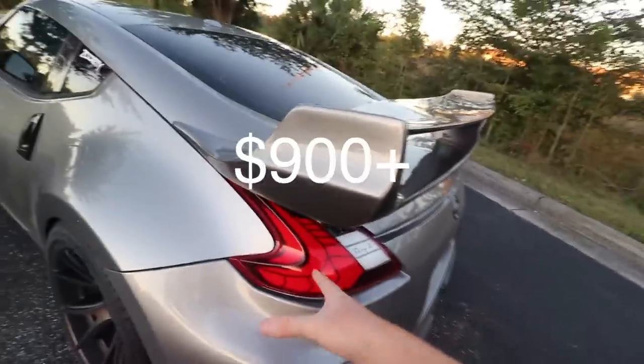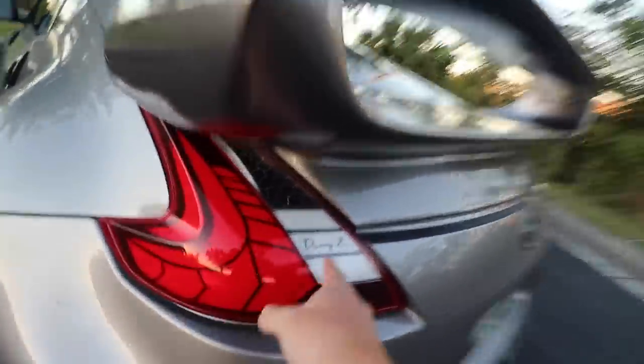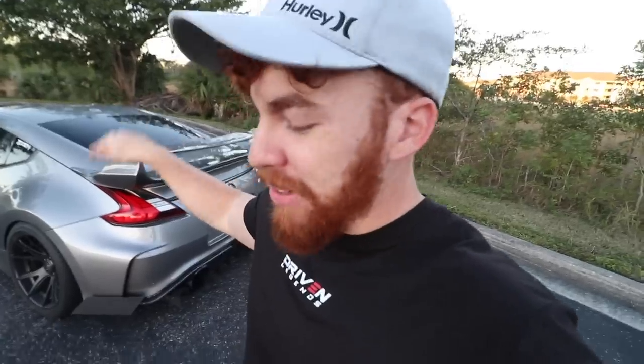I got you. Coming to the rear of the car and coming down here, these tail lights mean a lot to me. They took about 4 months of work. Big, big thank you to AutoTune Customs. Man is a legend. He made these tail lights for me. Fully custom. We thought of the design and then he did everything from there. It says Danny C right there. We got a honeycomb pattern. These tail lights, as you saw from that video, are freaking just insane. Everybody loves them. My favorite thing about the car, the most unique thing about the car, there's only one in the world with these tail lights and this style tail lights. And it's my 370Z Bernie, so that's amazing.